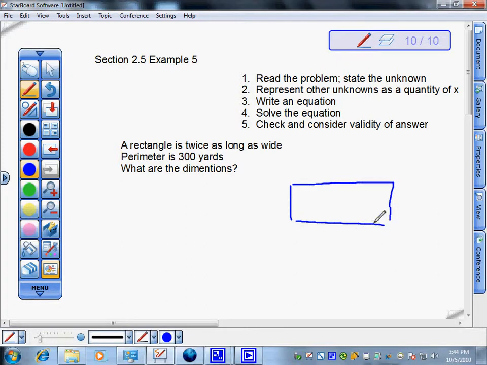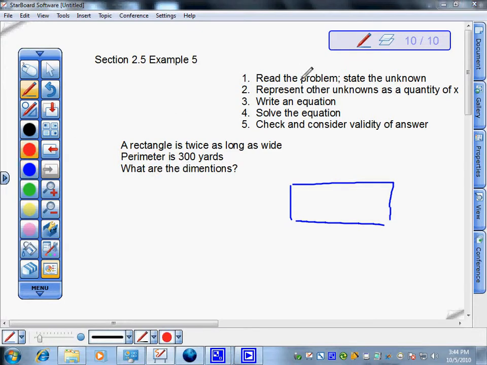You might want to draw a better picture than I did, but we could say that a rectangle is twice as long as wide. It said a soccer field, but we're just really playing with a rectangle. We don't care if it's a soccer field, a football field, or a recreational field of whatever kind. But if I had a width, and what are the dimensions?